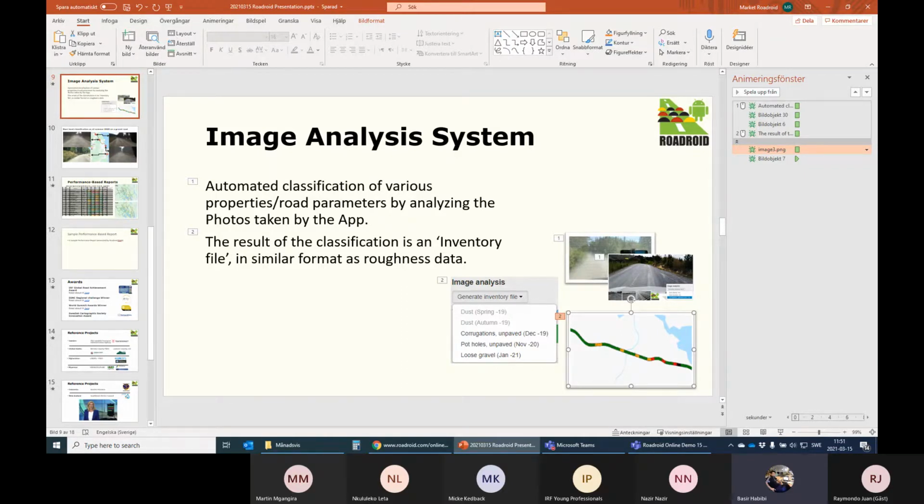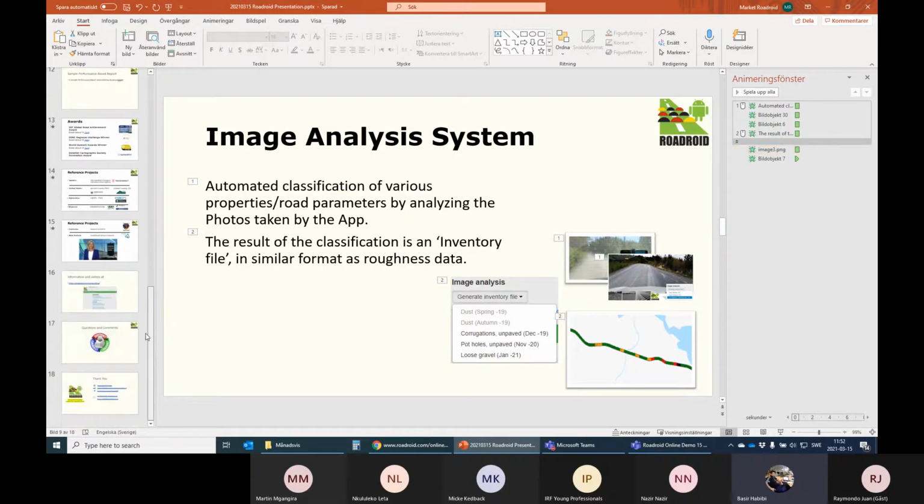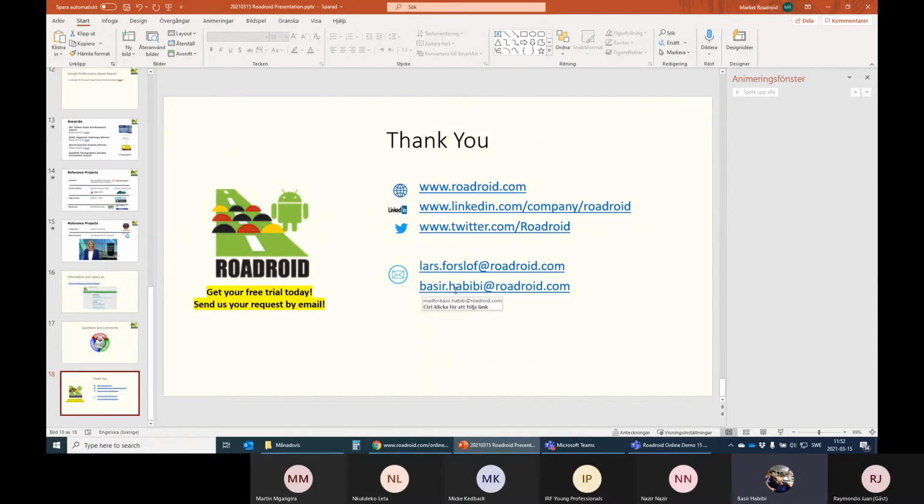Yep, any other question? The chat is open, so you can type your question. And of course, if you have interest or further questions, you can always send us your questions to these email addresses that we have here. And of course, you can get the most out of Roadroid by going to the Roadroid website and navigating to the information section or information links.